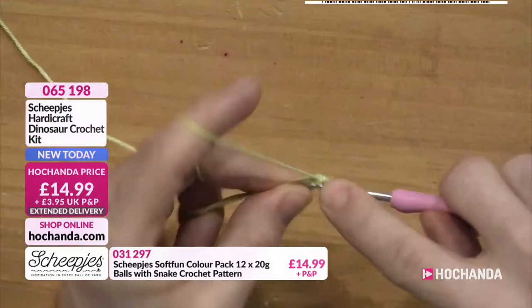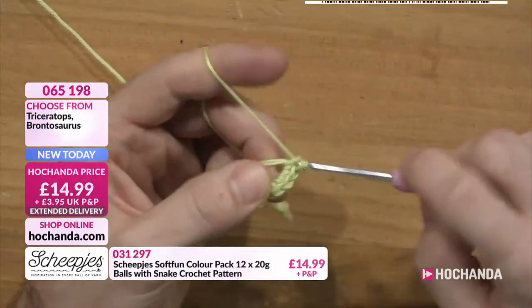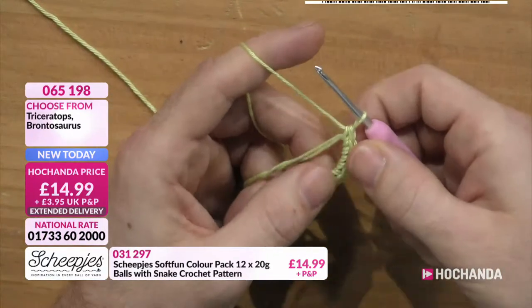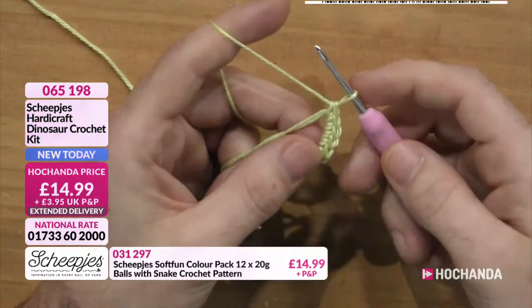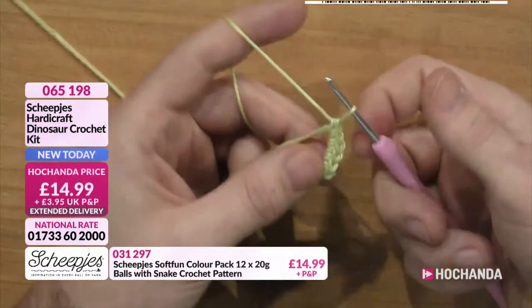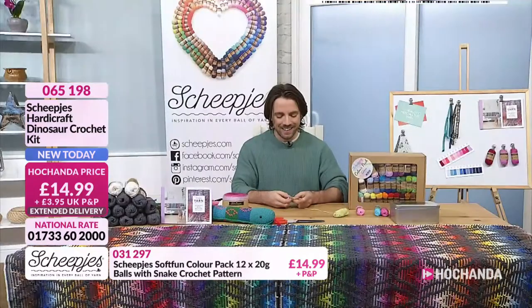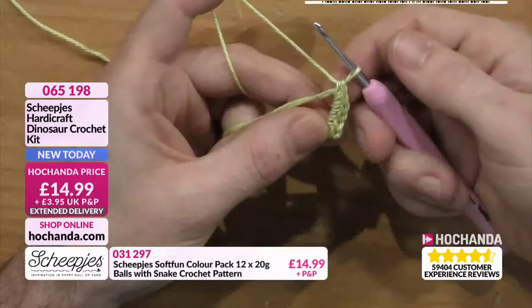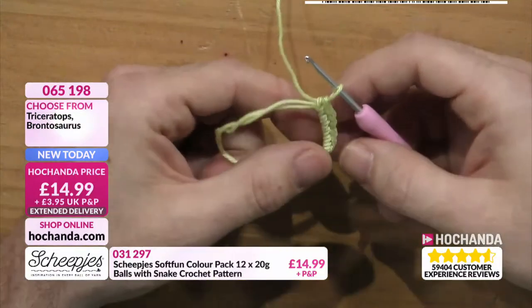Okay. And you can see that once you know what you're doing, it becomes kind of seamless and you get a flow to it, and you can easily pop the TV on, just crochet, do your thing. You don't need to pay too much attention when you're just doing the same stitch over. Of course, you want to pay attention to your pattern, but you can watch TV and enjoy what's on the box.